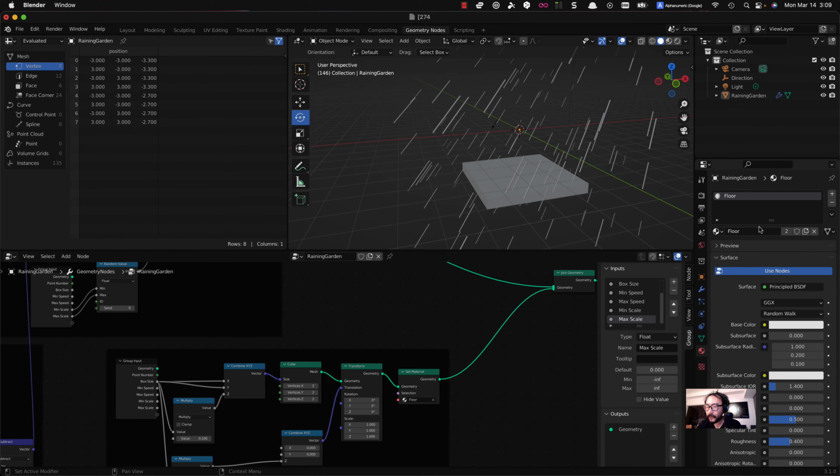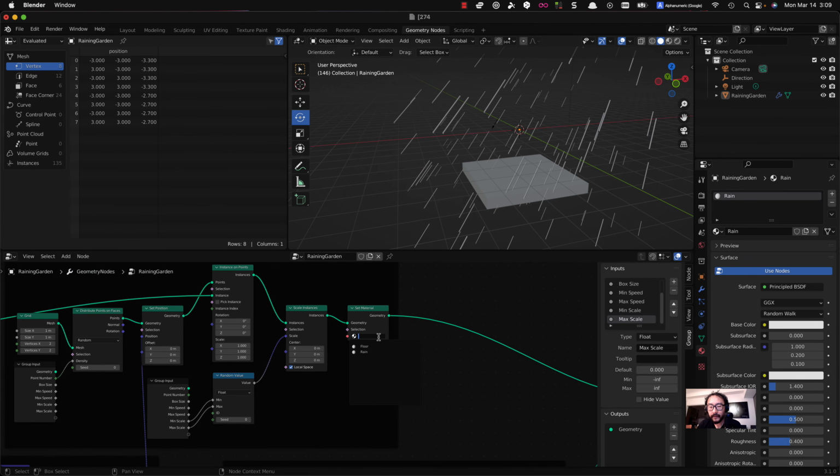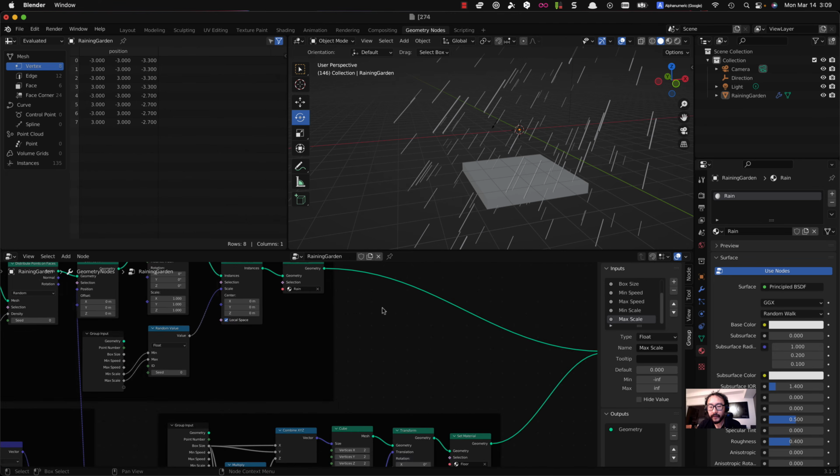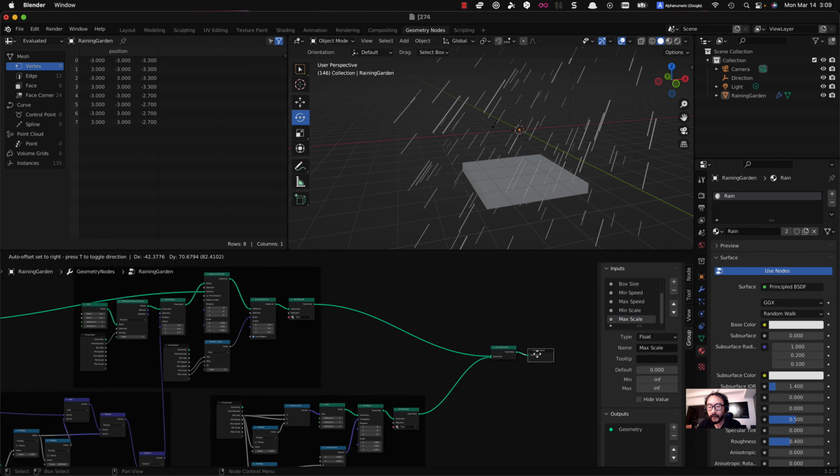Now let's duplicate this material and then change the name to rain and set the raining material to rain. Okay, now we are ready to change the material settings for both floor and rain. So I'm gonna use the EV to create the shader.